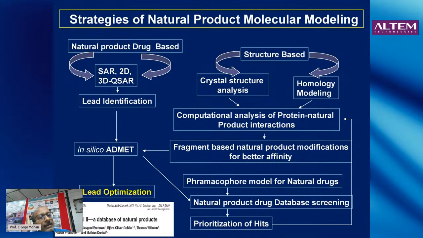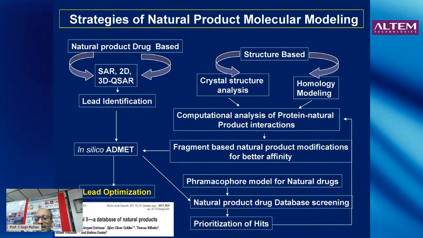So this one can develop further actually, and to identify the lead identification, and one can also predict in the natural product how we can develop a good in silico PKPD or ADMET kind of predictions, and one can predict the better lead optimization in this particular field also. So the supernatural database of natural products, which I have shown you earlier, can be utilized for doing all these kinds of studies in which we know the structure of different natural products.